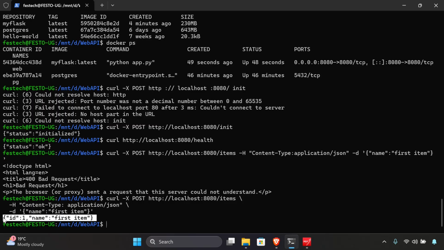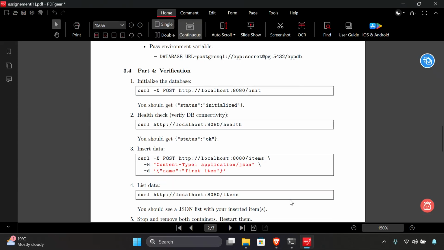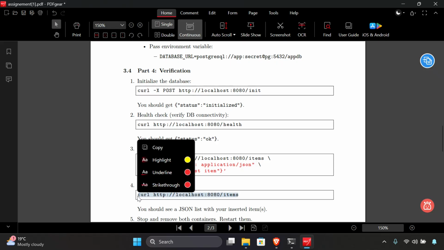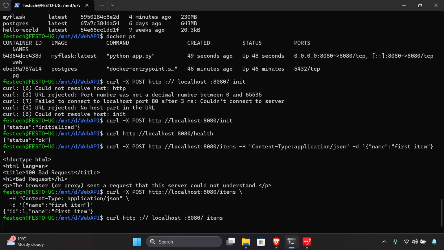Let me confirm. Let me go back to the assignment. List the data. Let me confirm by using this command, list the data with curl. Oh, sorry. Still, we got spaces in our link, so delete them.